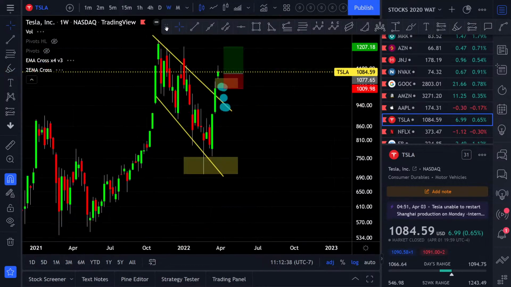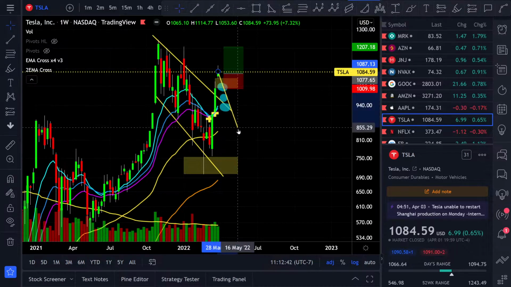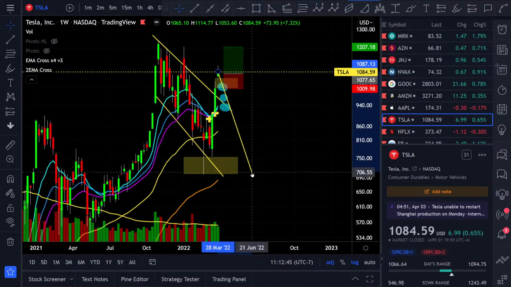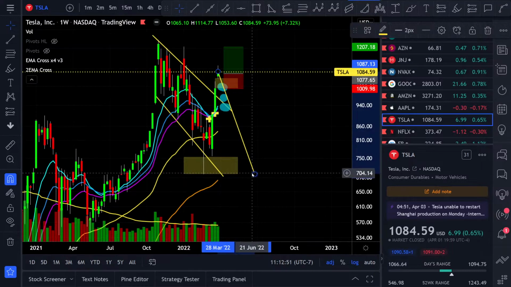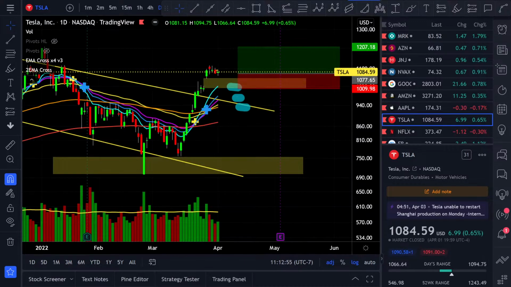But again, on this weekly, as an investor, the question is, this thing pulls back, how far? How far down is this thing going to go? It might not go all the way down because we already had Omicron and the Russia-Ukraine war priced into the market. It's just a matter of where the pullback is going to be, and there could be your second entry.